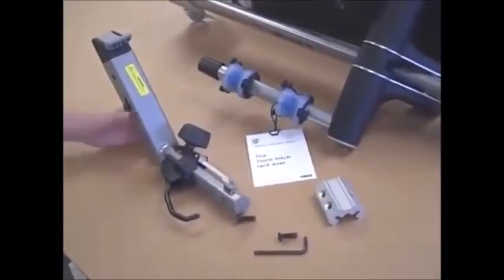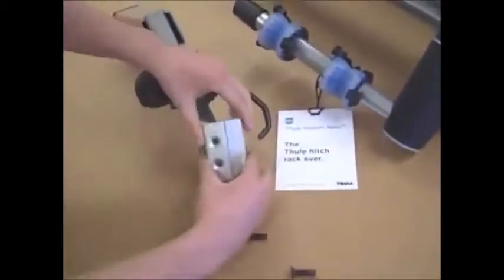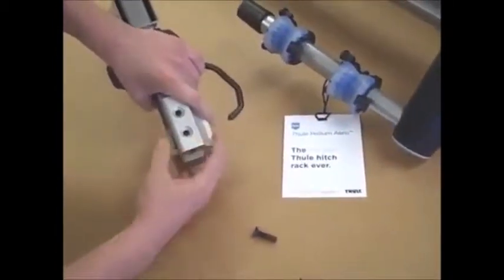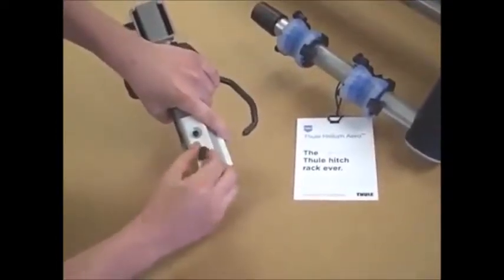If your vehicle has a 2-inch hitch receiver, you may need to install the 2-inch adapter. Begin by placing the stinger upside down and line the holes on the adapter up with the holes in the base of the stinger. Use the provided hex screws and key to tighten the adapter in place.